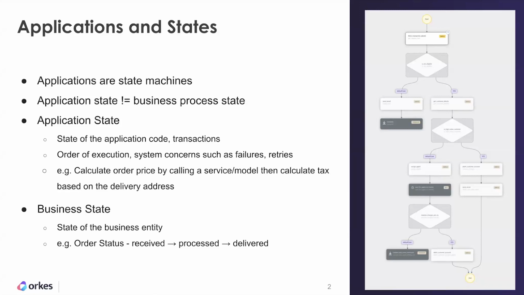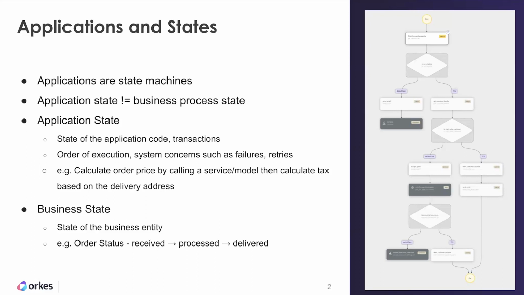There is a very clear difference between the two. The application state is essentially the state of your application code. Think about when you write a function that has a bunch of statements with conditions, parallel fork joins, and calling other functions and so forth. Somebody is maintaining the state of execution, right? I have executed statements 1, 2, and while I'm at 3, it's in progress, or maybe it failed and an exception has been thrown.